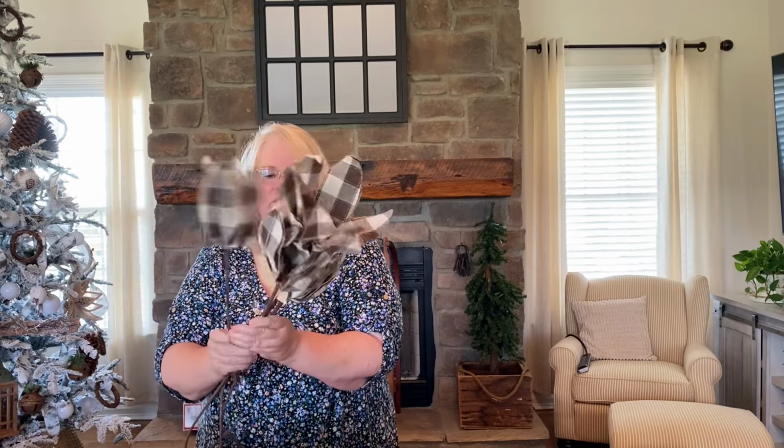Another item that I got from the Incredible Christmas Place was these stems. I got 4 of them. They're a brown plaid, how adorable. And they were originally $8.99. I got 4 of them, but when I went to the register, they were $2.60. I wanted to go back and get what they had, but I didn't go back in there before we left from vacation down in Tennessee. But I am happy to have these. I may use them, I may not.